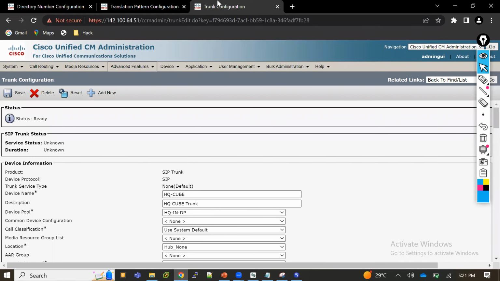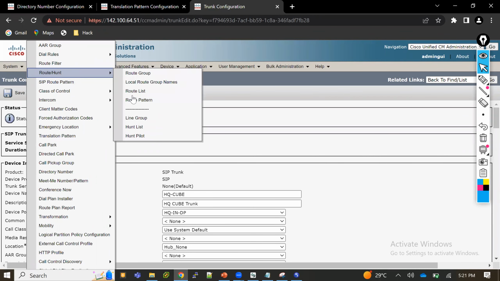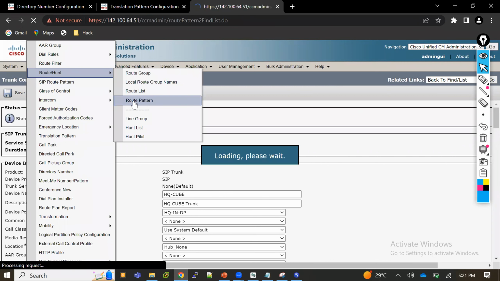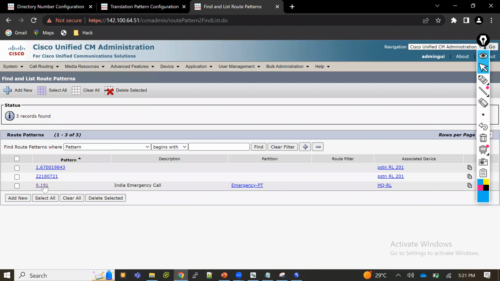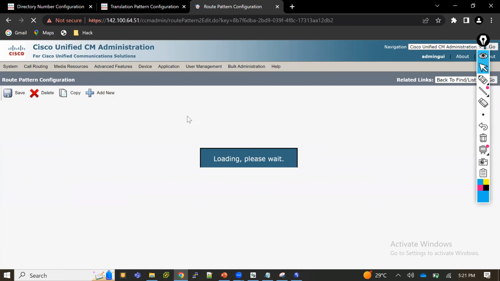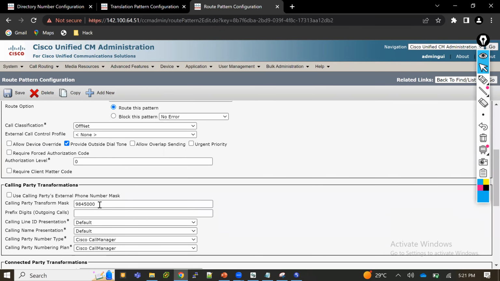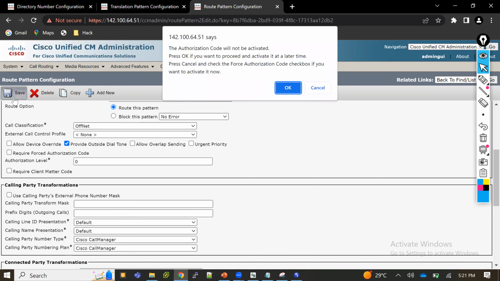Okay. Now what I'm going to do here, I have the route pattern, right? Let me remove that manipulation. This is the 19101 which we have dialing. I'm going to delete this so that it will take the translation pattern number.